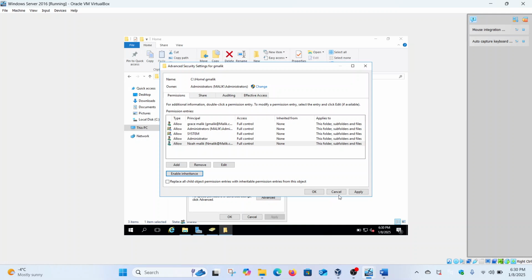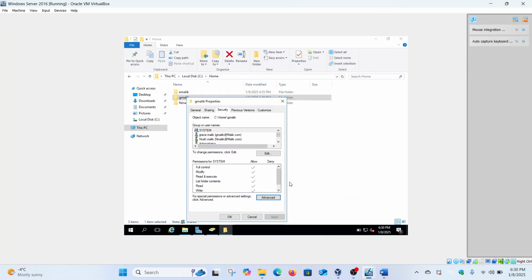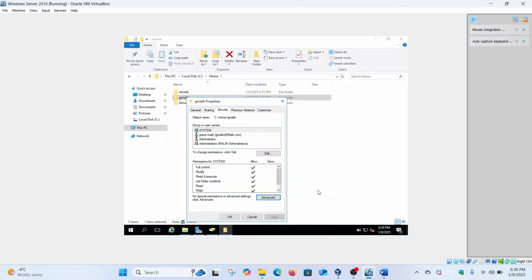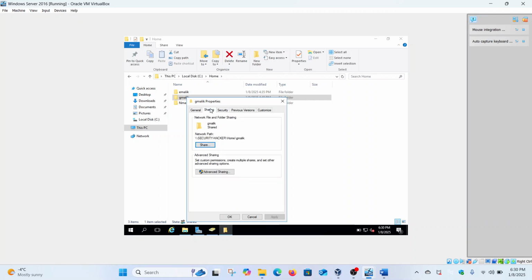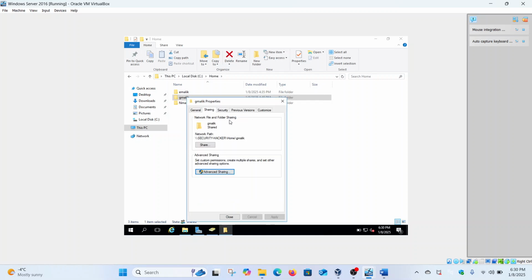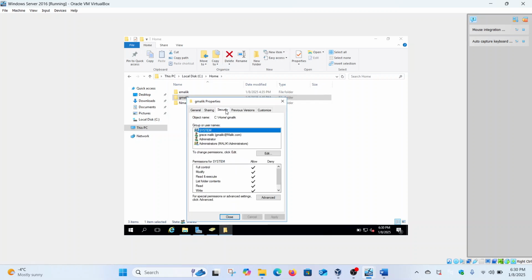Oh, wait. I think I removed something else. So let me remove it now. So Noah Malik is no longer in this folder. Let me check the sharing too. So this is fine. So if you go to the security one more time, Noah Malik is not there.